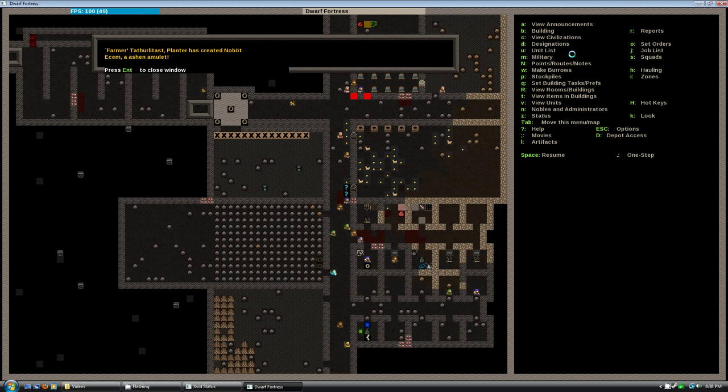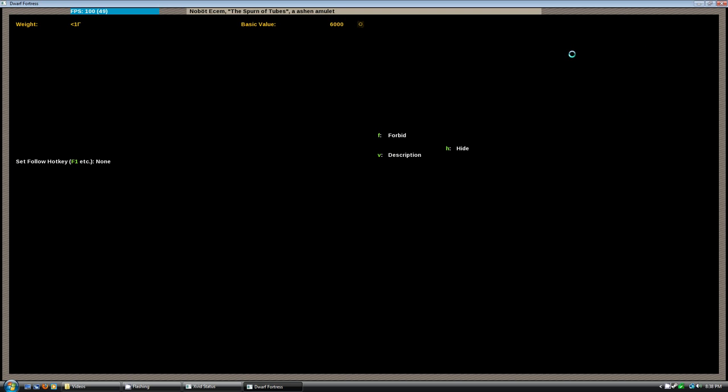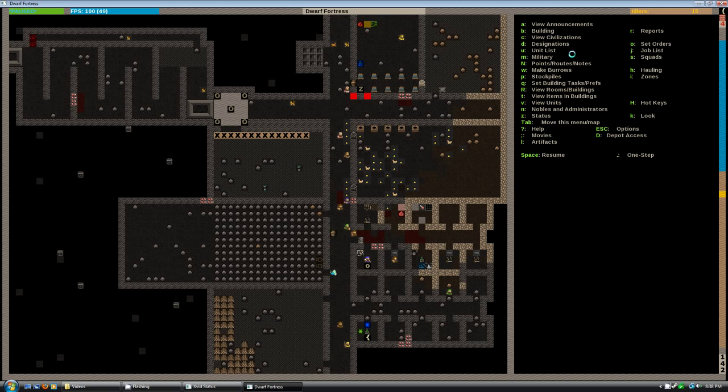The farmer has finished an ashen amulet. I don't know what kind of amulet it is. We can find out exactly by going to L for artifacts and hitting V to view the description once it's selected. This is an ashen amulet. All craftsdwarfship is of the highest quality. It's decorated with ashen, circled with bands of square, brilliant cut shards. The object is menacing with spikes of shale. So he made a nice amulet.